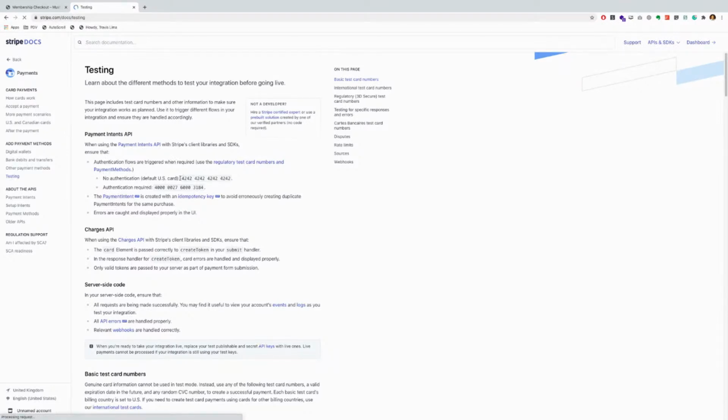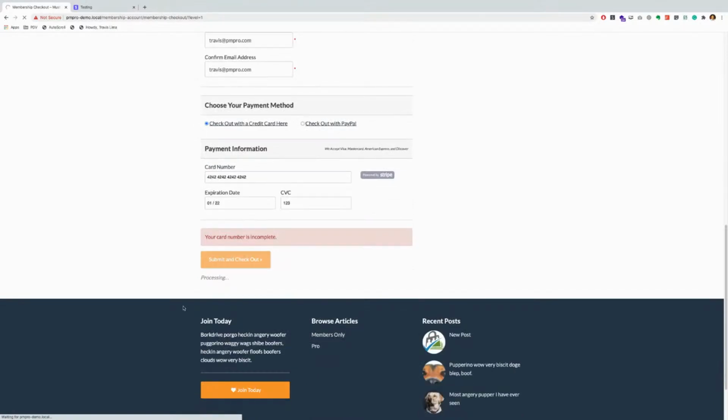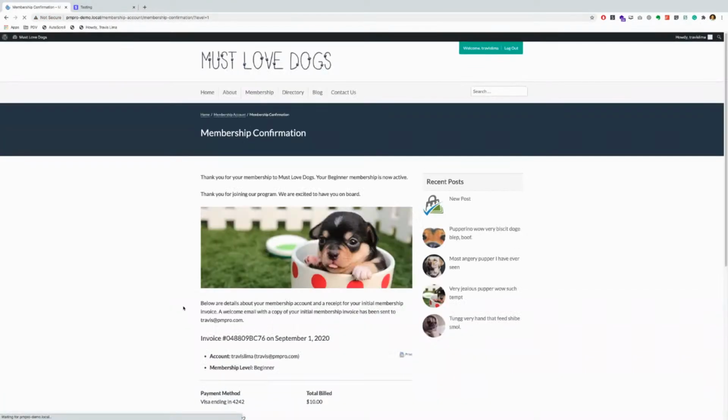So let's use this one. You wouldn't need to do this because this is all done for you, especially if it's on a live payment environment. I just had to use the Stripe example because Stripe uses that particular card for doing tests. Just give it a second to process.